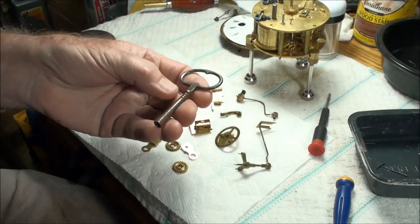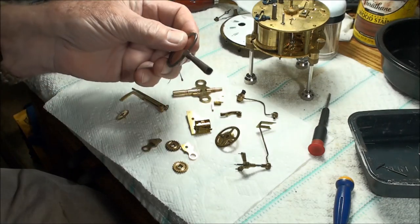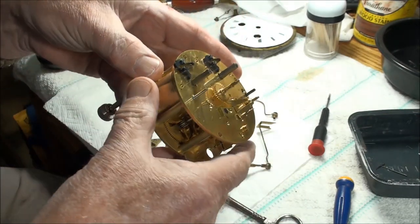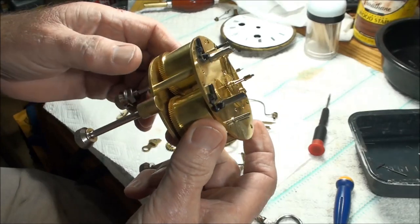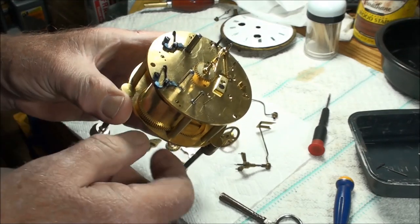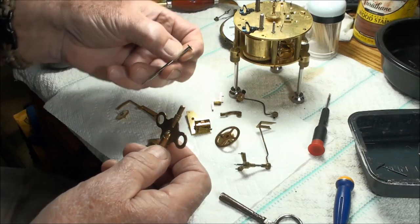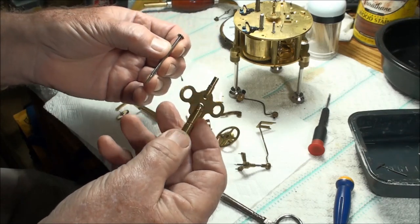Also, this key, I don't know that it goes to this clock, but it's not going to stay with the clock because it is broken, and I don't want this broken part. Let's see, does it fit this clock? It does fit on the clock. But I noticed on the shafts, they're starting to round a little bit, and that's not a good thing, because if they get too bad, you either have to replace these or file both of them down to fit the next size key. And that's not what I want to do. This key fits, and I'm pretty sure it's meant for it, because this end, let's see, it's right here. This is what changes the speed of the clock. It fits in there and it's nice and tight. So this one will be with the clock all the time.